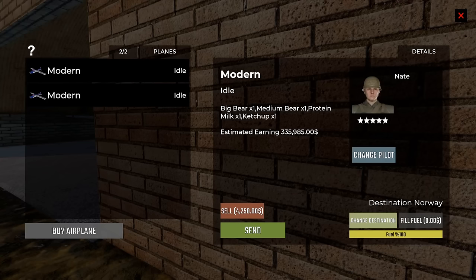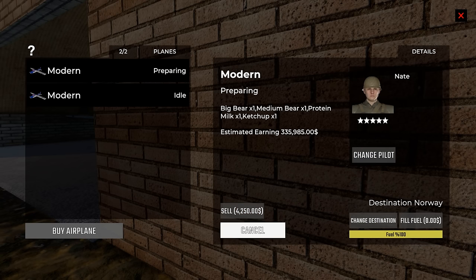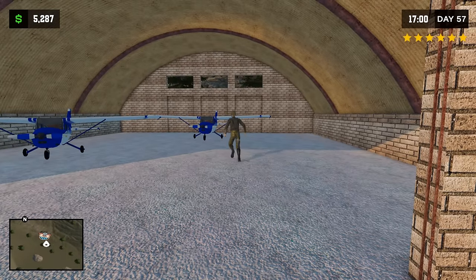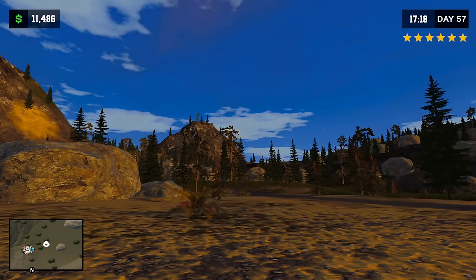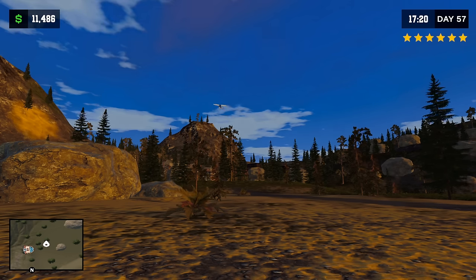So I come over here. It's fully fueled. Let's go ahead, change destination. We're going to go to Norway still. It's the most difficult one. Boom. Here we go. I don't know what's about to happen, but it's about to go down. All right, fellas, there he goes. Up and away. So we're gonna wrap up this video here. Make sure to check out my next video to see how much profit we make. It takes him about 30 minutes to make this full trip.